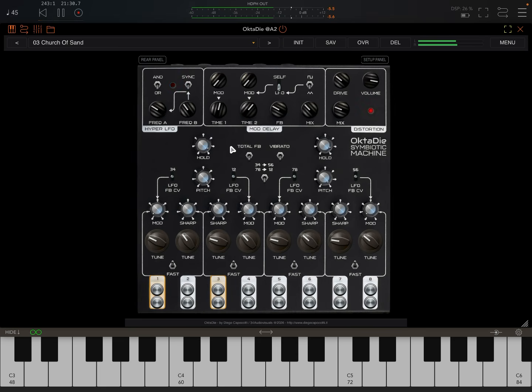But now I want to show you total feedback. So, well, let's just leave it on, or let's go to something else. Let's try this, okay? To show you total feedback, this will basically take over the LFO setting. So let me first put on the LFO setting. I'll just put it on for all of them. And I'll put the mod up a little bit. And now we're getting the LFO modulating these again, right?